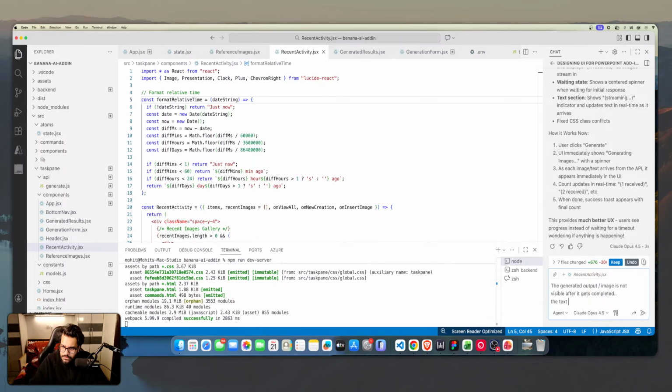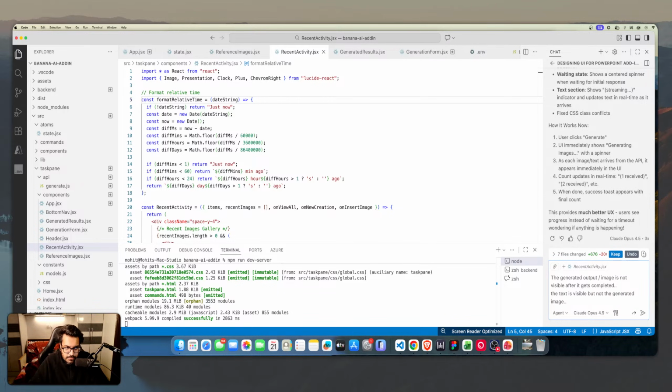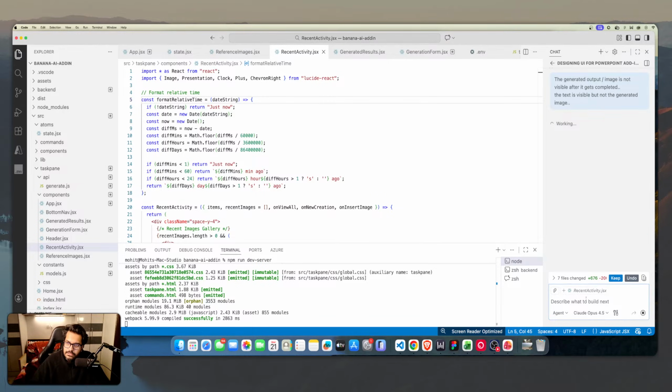The text is visible but not the generated image. Okay, let's just fix this first.